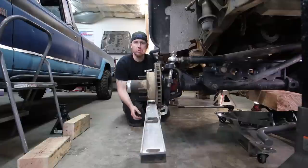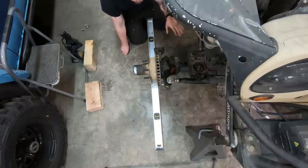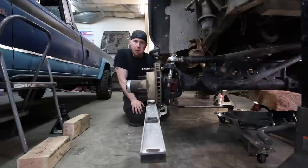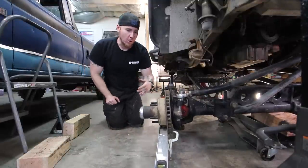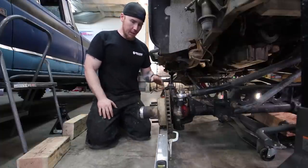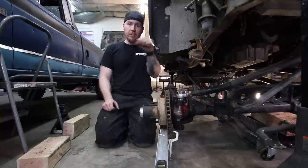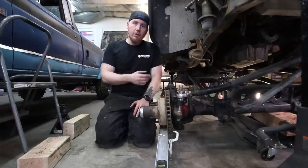I took a four-foot level and set it up on the bottom of this rotor so you can see that the hub is completely straight and connected to the steering box. I'm going to put this through an extreme scenario — drop the suspension all the way out. I predict the bar will turn out to the right because of the different length of the panhard bar versus our track bar. You can see it turned quite a bit. You would feel this in the steering wheel as the axle drops — it's going to be turning the wheel one way or the other. This is what people call bump steer, and the sensation is caused by the relationship between your panhard bar or track bar and your tie rod.